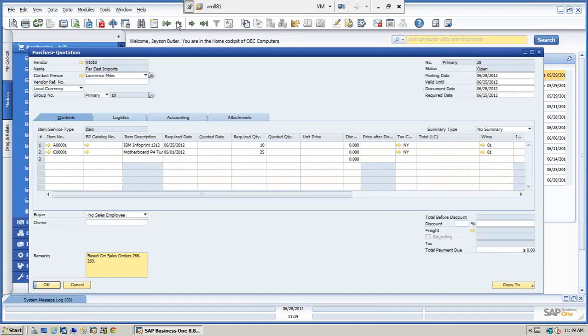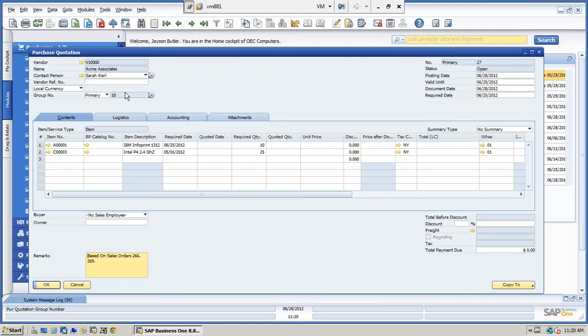We created 28, which is also part of group 10, and 27, which is group 10. The group is the linking of the purchase quotes, because these three quotes were all based on multiple sales orders and the items are unique. So that's the link between the two.